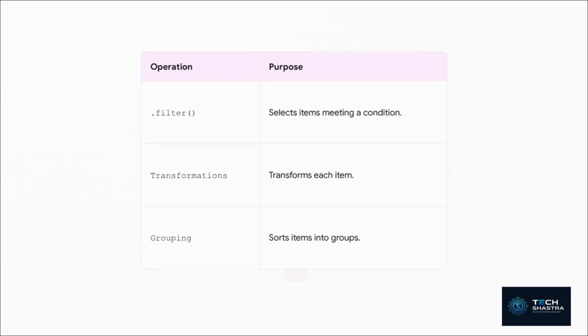In month 2, you'll start working with collections of data. And oh man, this is where Kotlin really shines. Instead of writing long, complicated loops, you get to use these simple, powerful functions like the ones you see here. You can use .filter to pick out just the items you need, or .map to transform every item into something new. It's just an incredibly clean way to handle information.